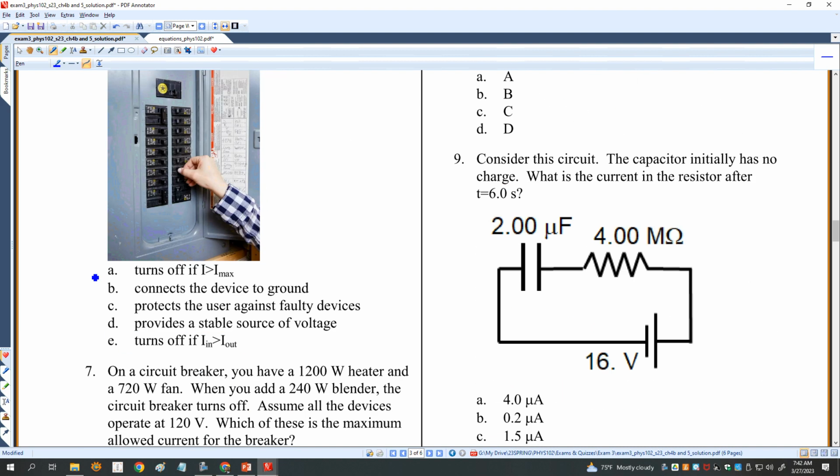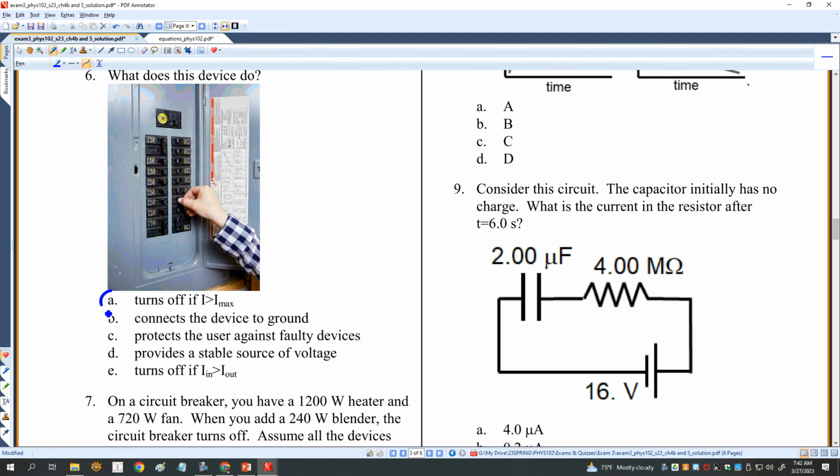What does this device do? Well, this is a circuit breaker, and it does that. None of these others. This is the grounding, although your circuit breaker box is grounded. This is GFI. But you can have circuits in your circuit breaker box that are enabled with a GFI so that every outlet and every device on that circuit is ground fault interrupt circuit. It has this GFCI protection.